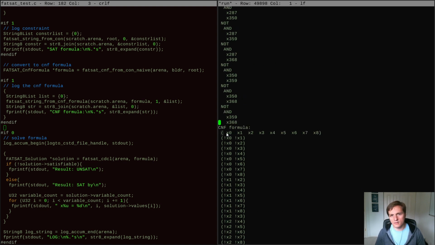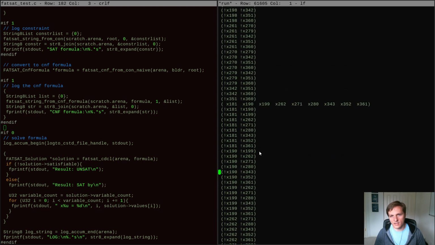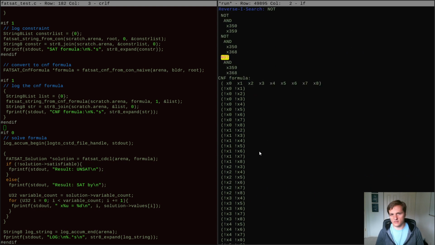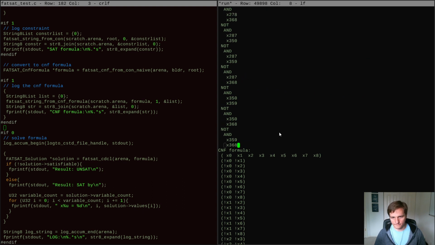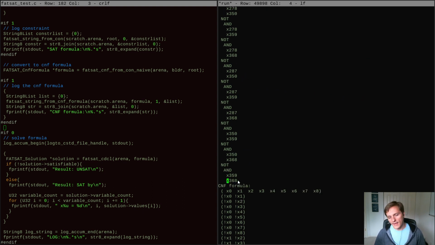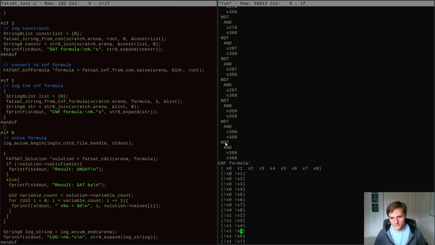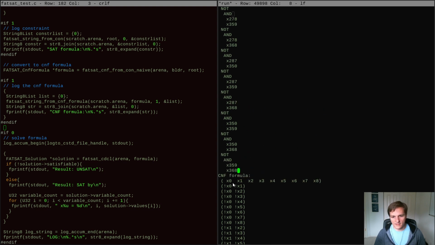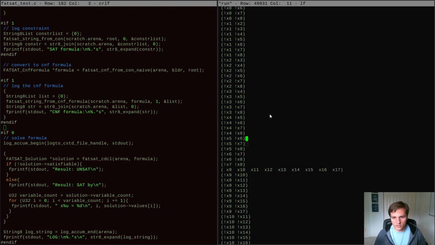And the size of the CNF is, let's see, so the SAT formula, 49, almost 50,000 lines, and we come down here, and it's like 60,000. So yeah, it has not grown large at all. In fact, it looks like it's not anywhere near as big, but the reason it's so many more lines in the SAT formula is because here we put a separate variable on each line, and here we managed to put all of the, like this would turn into one line down here, these 4 lines. So the 50,000 lines here turned into about 10,000 lines here, and the point is it did not explode the size, which could have happened.